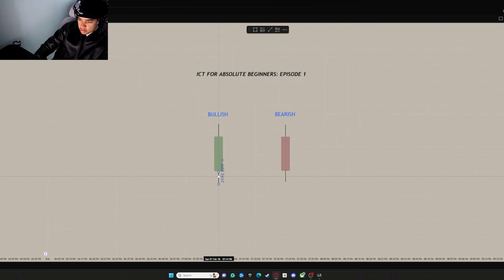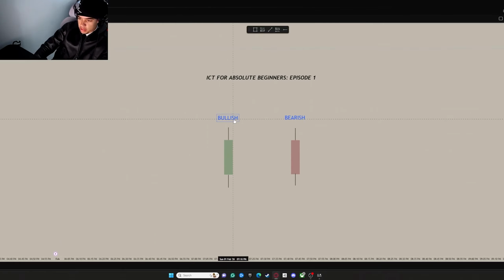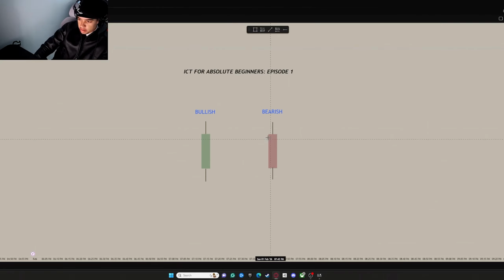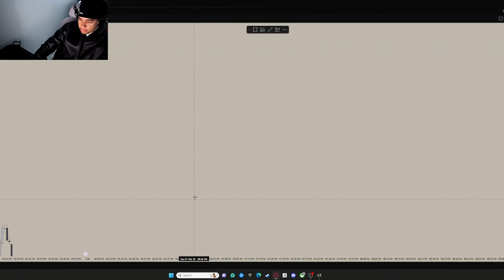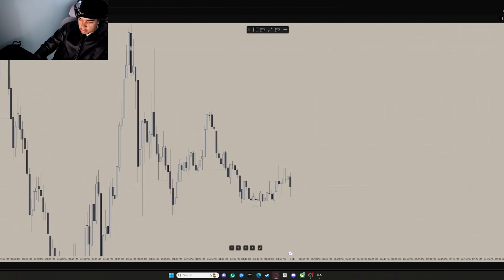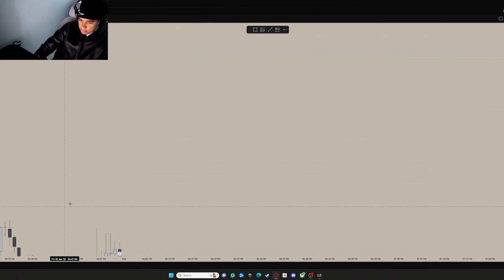So this is what a candlestick will look like when you first open up any type of TradingView, Tradovate, whatever it may be. I personally use TradingView, and I recommend it for a lot of people. But yeah, this is the bullish candle. Don't overcomplicate it, make it as simple as possible. Up means bullish, down means bearish. So whenever you see this, for example, let me just zoom in.